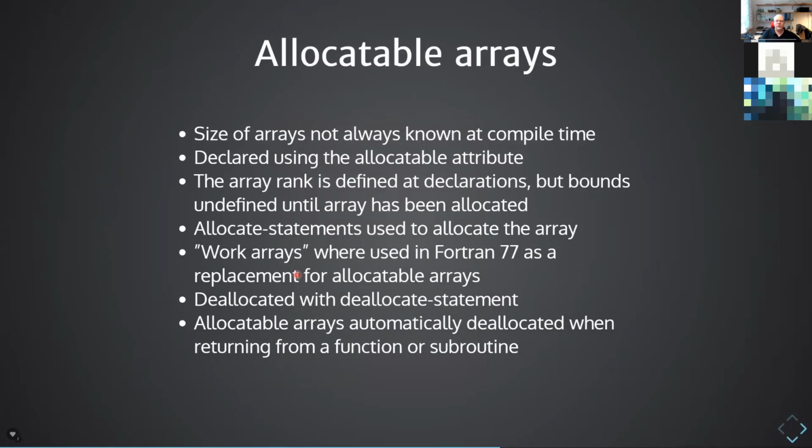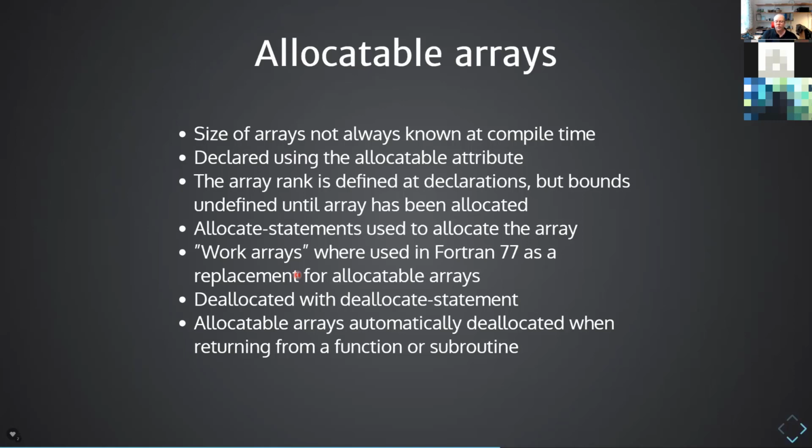So, something about arrays and what you can do in Fortran. Sometimes you don't know the size of the arrays at compile time. For example, with a molecular simulation, the user wants to use a different number of particles. He specifies that in an input file, and your Fortran code will read that input file, and now you need to make sure that you have room to simulate all these particles.